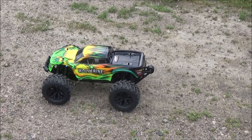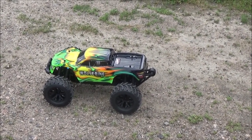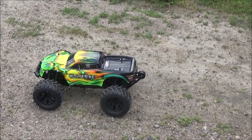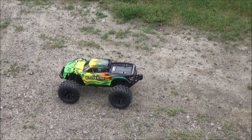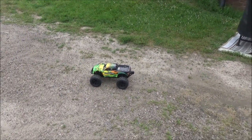Now you can get this as a brushless system like this, or you can get the brushed version. If you go brushed though, they give you a really sucky NiMH pack, so go brushless. It's only a couple of bucks. Anyways, let's have some fun and punch this four-wheel 4x4 out of the atmosphere.